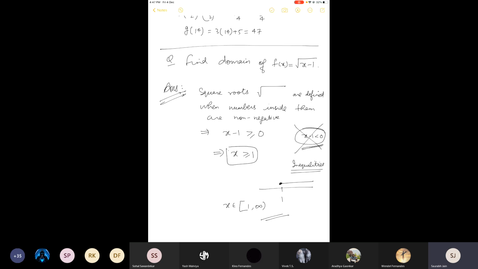Yes, anyone having any doubt in this question? Is it clear or not? Simple concepts of mathematics are used to find the domain. By logic and common sense also you can find these values. Square roots, negative values not allowed. Denominator, that thing cannot be zero. Simple basic concepts. With the help of those concepts we can find the domain easily. No problem at all.